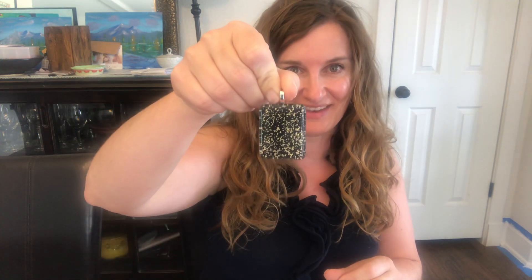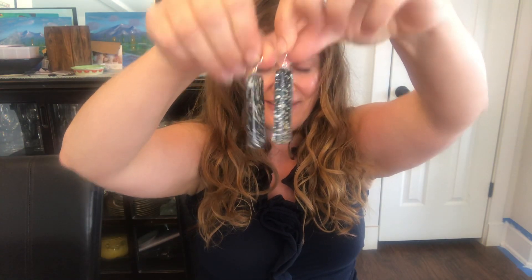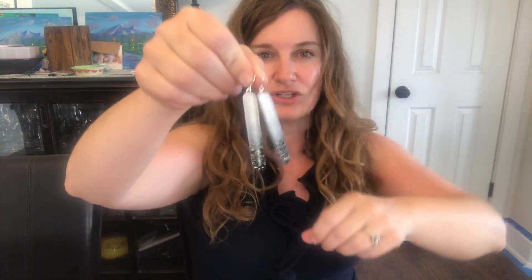Then, if you remember, the solid gold with the black and the gold flake — I said it was like the solid gold dancers from the 70s, 80s. So here's a pendant. Here's the long black earrings. Then I did another batch of it and kind of did like an ombre effect with white, and I did that one with these earrings, which are totally stunning.